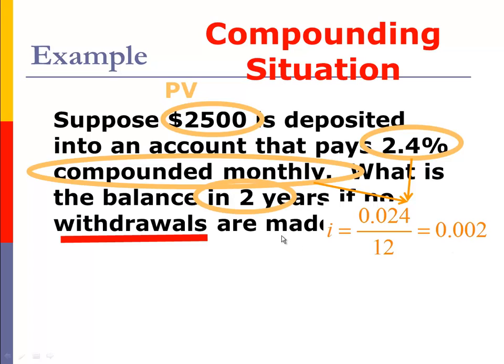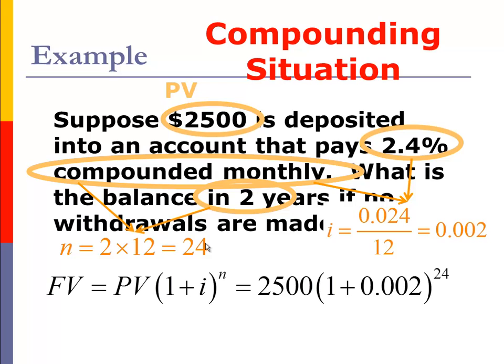And then with the 2-year period of time and the compounded monthly, those together would give us a total number of periods of 24. So that's our end value, the total number of periods, how many times we compound. If we're doing it monthly for 2 years, that's 2 times 12 for our 24. Now we have all our information. We can put it into our nice straightforward compounding formula.